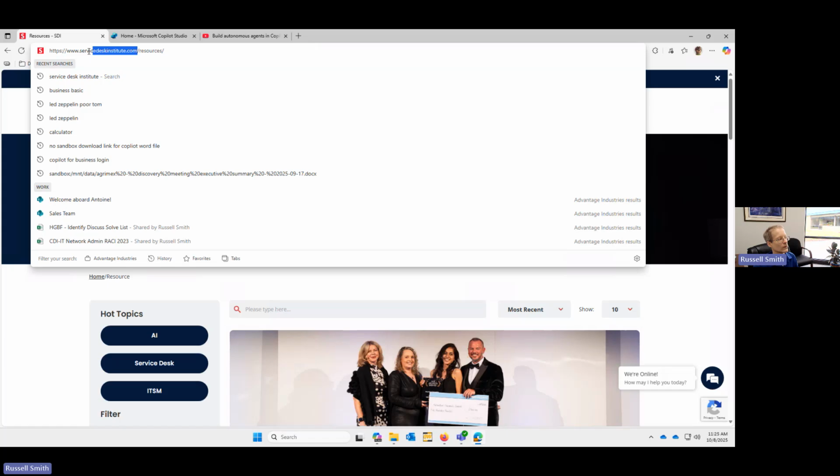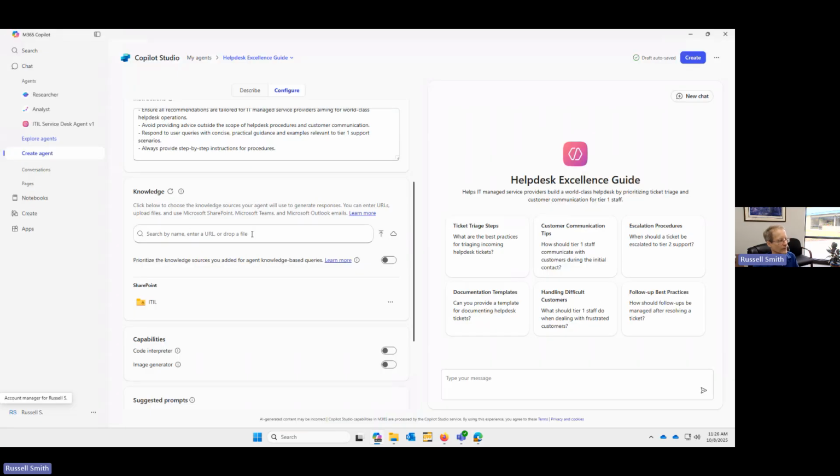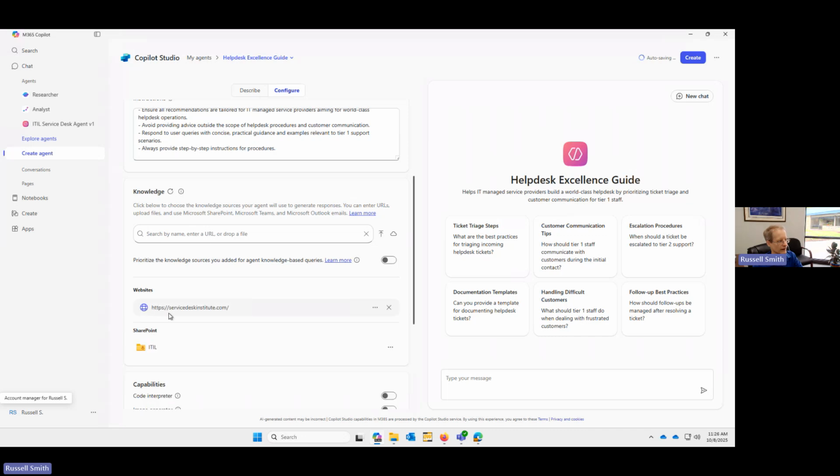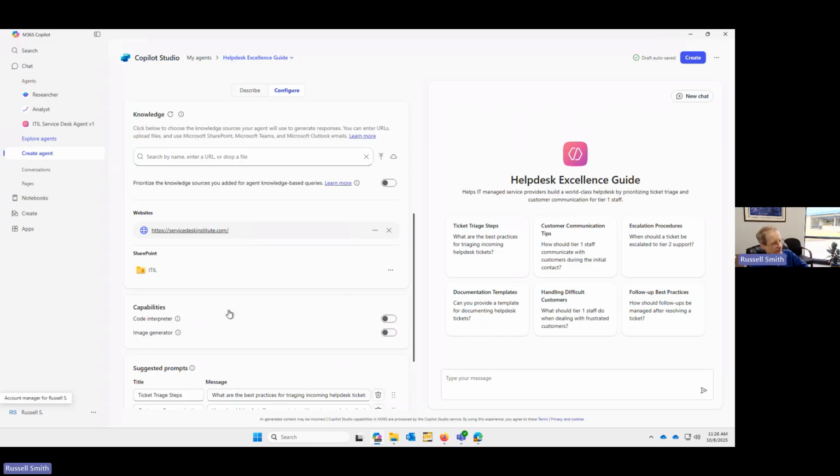So that's a trusted source, and you can add public-facing websites as trusted sources. So I'm going to go ahead and do that right now. Just paste that URL in, click on the suggested link, and now this agent will also be looking at not just the documents I provided, but the specific website. There was a limitation, I believe, of four websites earlier. I believe they've removed that now. So you can link to specific sites, say, going back to our earlier example, building codes for Prince George's County and the Prince George's County government site.